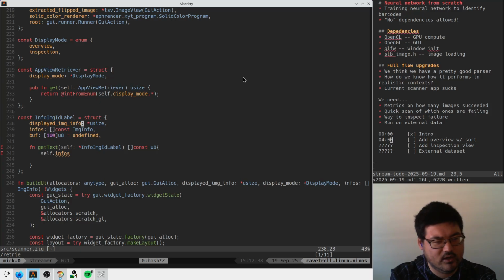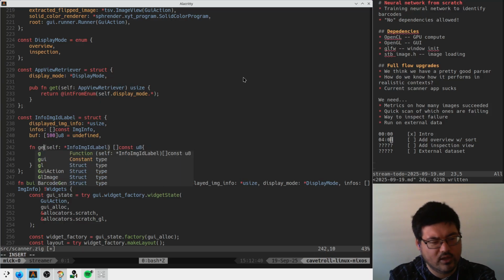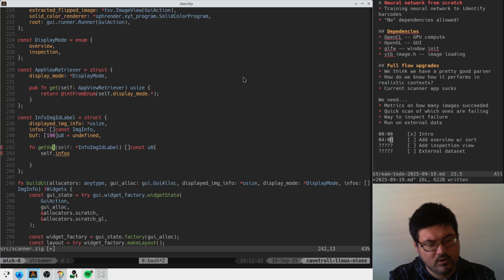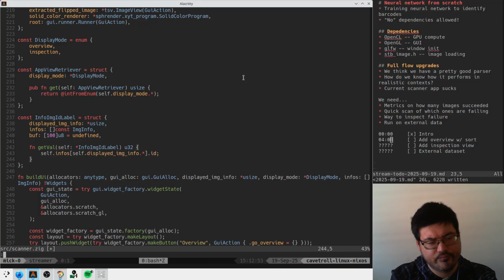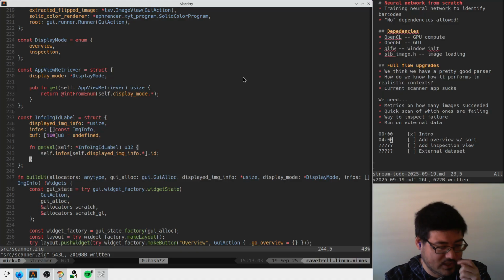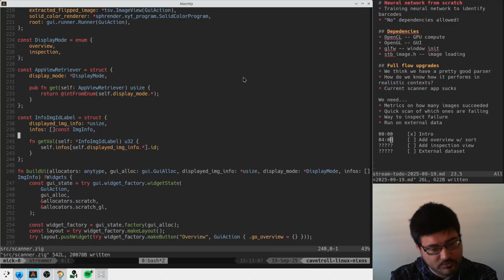So here it's like get val returns U32 probably, and it's like self infos displayed image info ID, and then this is confusing, but we're abusing the API here, I'm pretty sure, but that's okay.